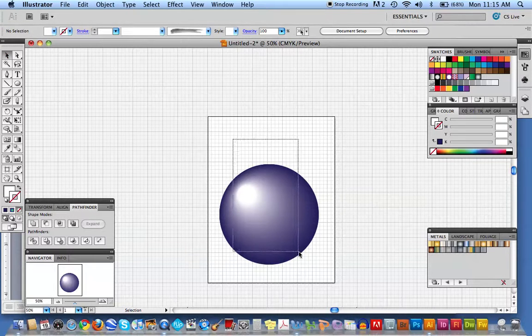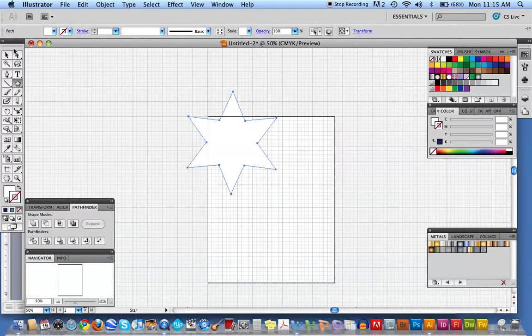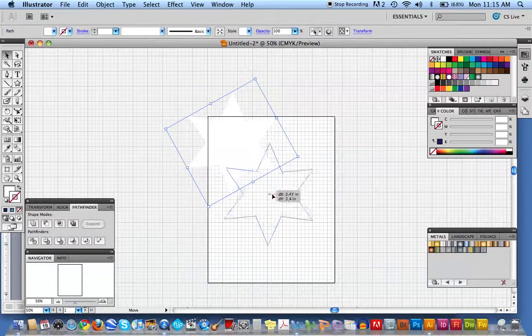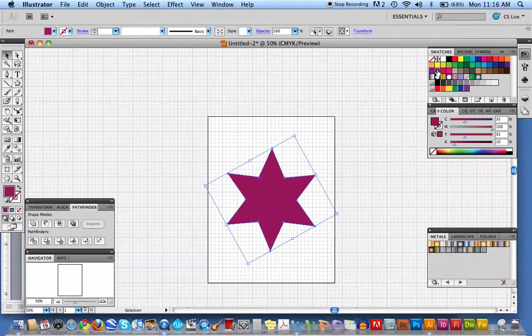All right. Next tool I want to show you is one that I have actually shown you a little bit before. I'm just going to start with a star, for instance. And I've shown you a little bit of the filters and effects and the tools that you have on those. I just want to show you a couple more just so you have a better feel for it. Make this a little bit easier for you to see.